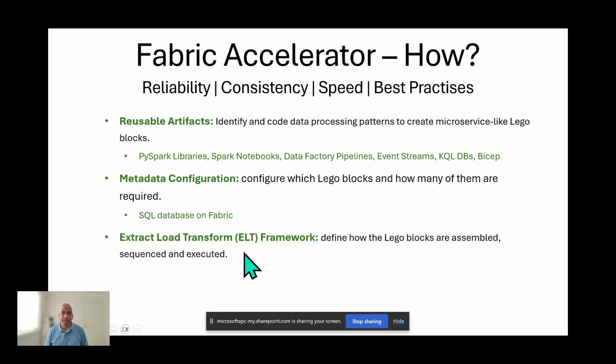And the ELT framework sits on top of, say, a Fabric SQL database, and it has a few simple stored procedures that help the orchestration. And in the Fabric environment, you have the data factory pipelines, which do the orchestration between your notebooks and your data sources and your OneLake.